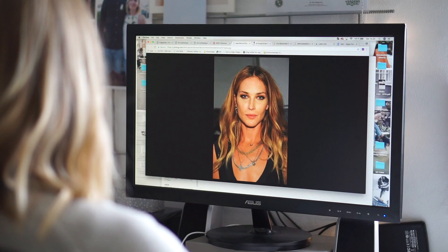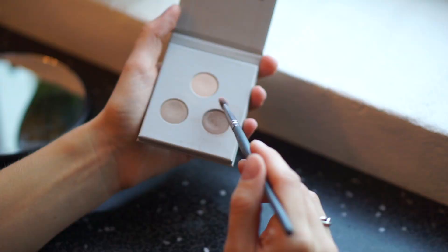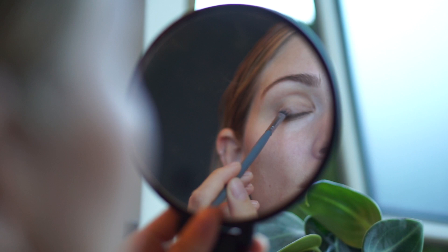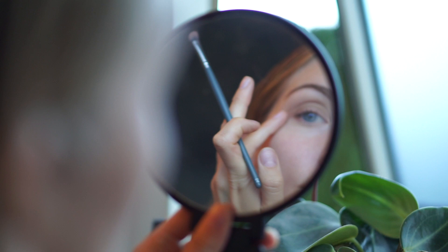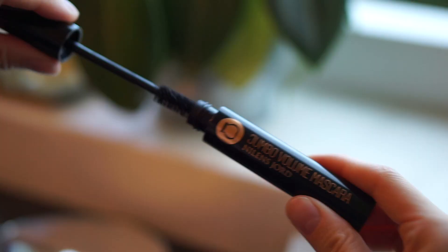Now that we have the style canvas sorted out, let's have a look at her hair and makeup. I read an article where she said she never washes her hair, so when it comes to hair just leave it as natural as possible. I have very straight hair naturally, so I like to put in a few waves. I do have a tutorial on how I make very natural, very effortless waves with my straightening irons, so if you want to go back and have a look you definitely can.